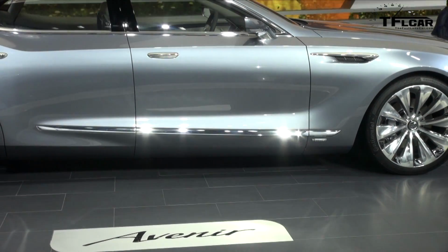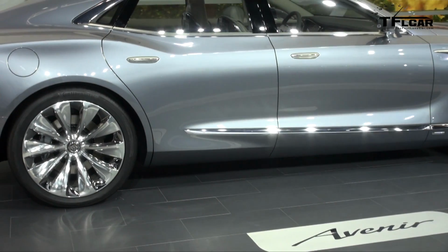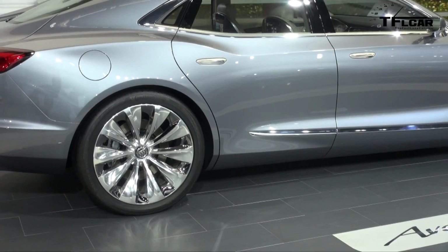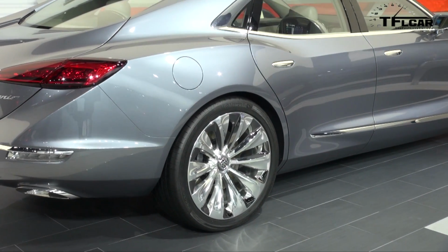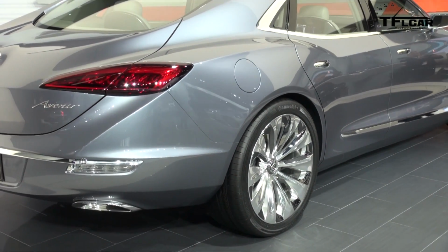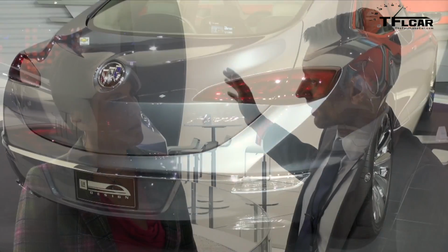Now, you guys took some design cues from some of the older Buicks, and that's especially noticeable here in the rear. Can you tell me a little bit about that? Yeah, there are a few nods to notable Buicks past. In the rear, specifically, it's a third-generation Riviera, notable for its boat tail. It's a very striking design. And you can see that in the Avenir with the integration of the coupe roof upper into this boat tail deck lid. And what that gives you is a four-door sedan format with a fast coupe profile.